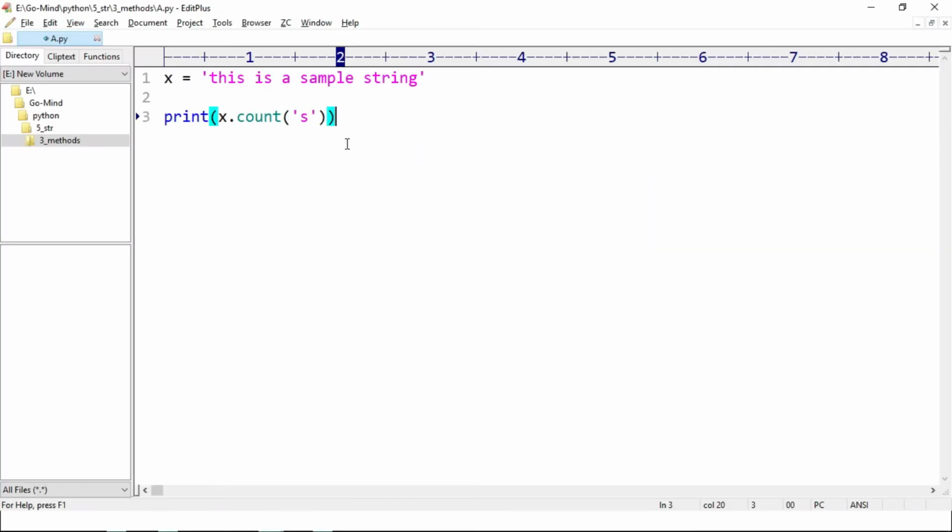So let's see. Print x.count. Let's say s again, and our start index is 4 and end index is, let's say 10, and I'll comment this line.